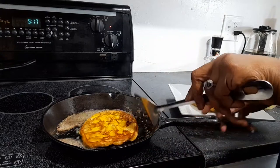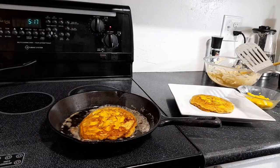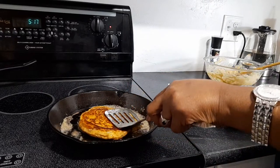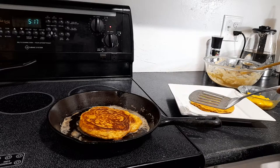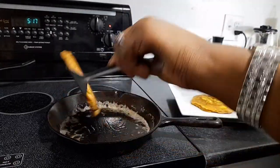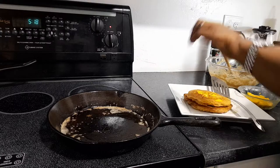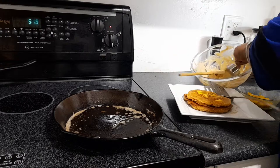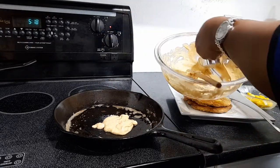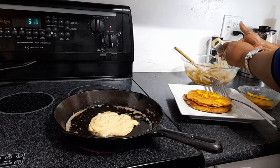Wow. Look at that, folks. Wow, wow, wow. Let me hurry up and finish this. Okay, so this one is another one down. I like to flip them back and forth. Okay, and I'm just going to set that in the bottom. Much bigger. I think I can get one more, then folks, that's it. Anything else I can do later on. I think you could get maybe about four pancakes out of the cup of flour. Yeah, I think there's one more there that I could get out of it.